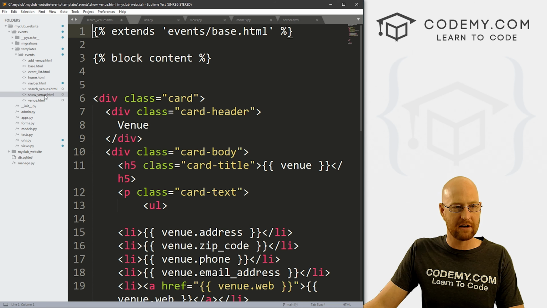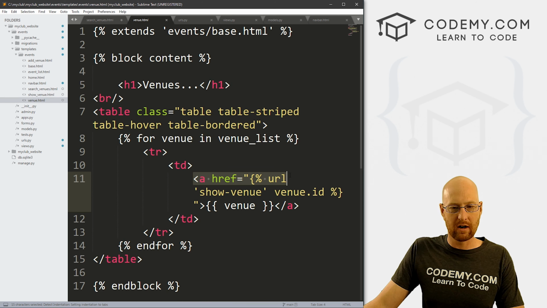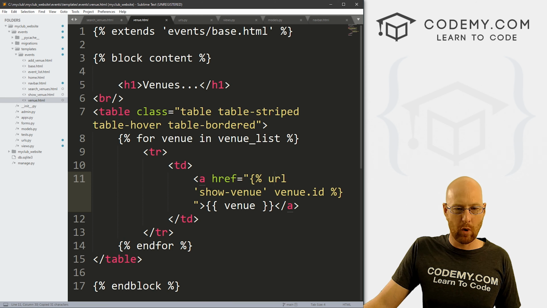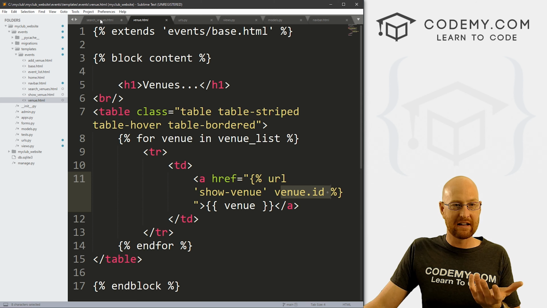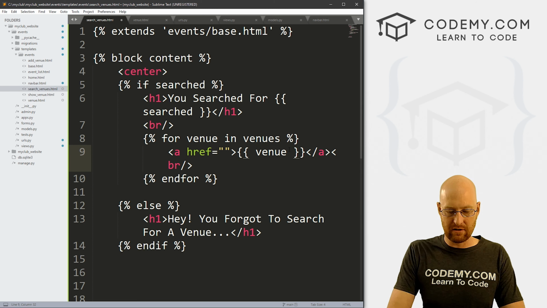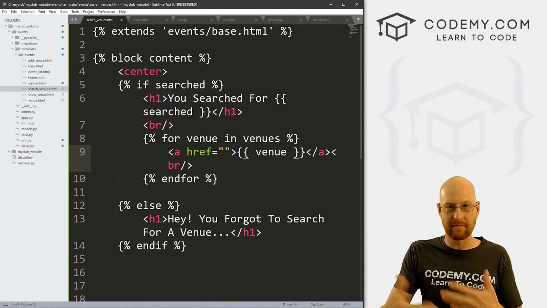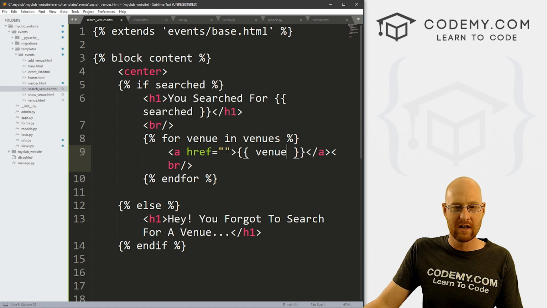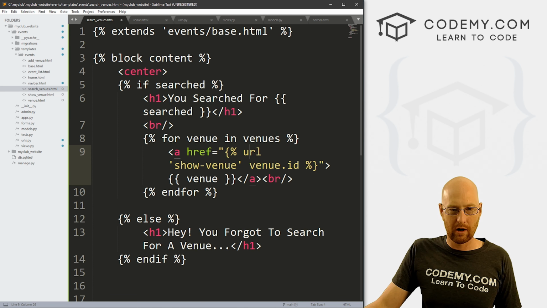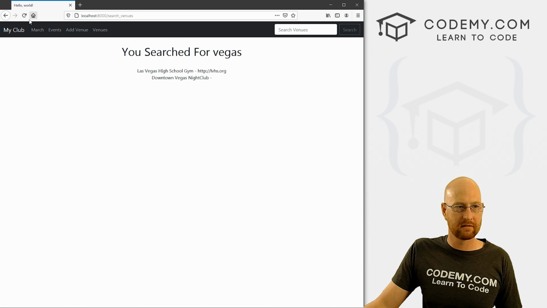So if we come over here and show venue, let's see, the venue page, we see this URL. So it's Django URL. And I'm just going to copy the whole thing. It points to show venue and it passes the venue.id. We can reference the venue.id because, like here, we just did venue.web. We could also do venue.id, right? Whatever. So we have access to all of the model stuff for our venue model. So I can just pass this guy in there, URL, show venue, venue ID, and go ahead and save this, head back over here, hit reload, resend, and boom, now these are links.